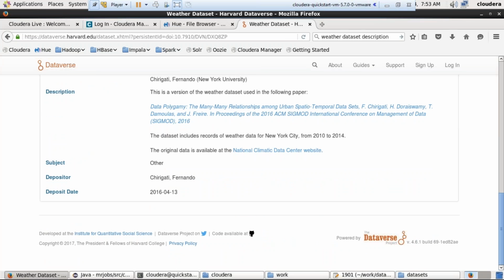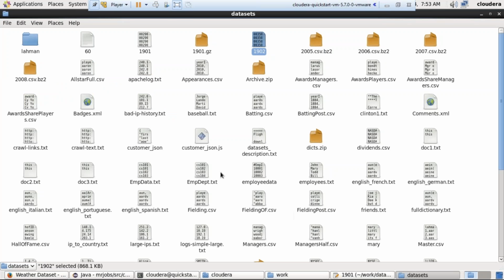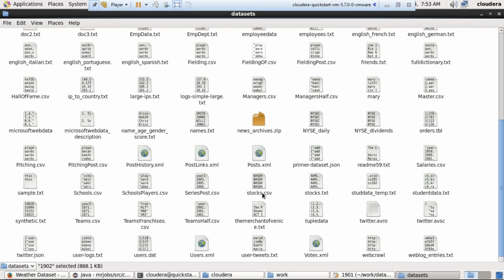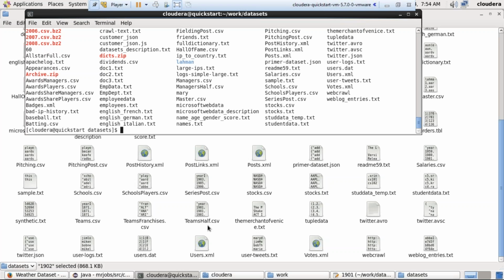I think a data set description kind of file should be there with me. Let me see that. If not, we find it out from the internet. Yes, data sets description.